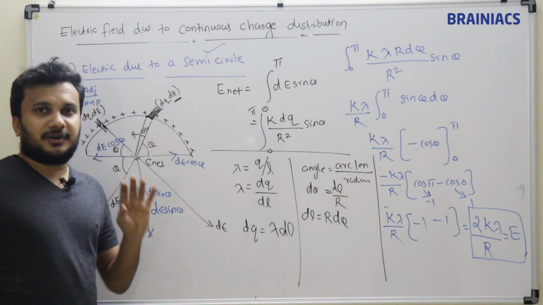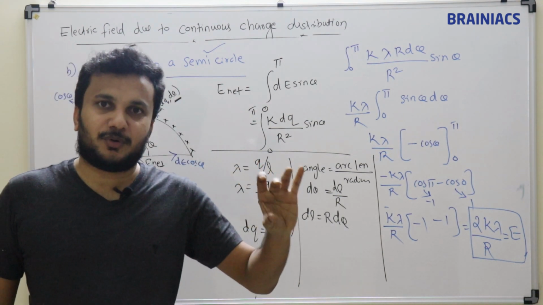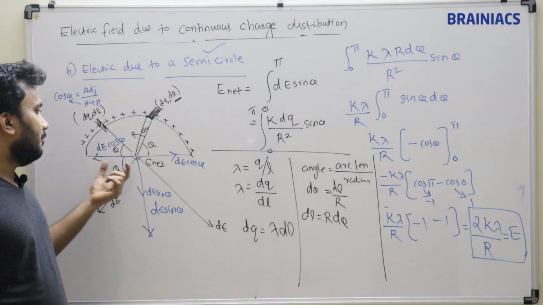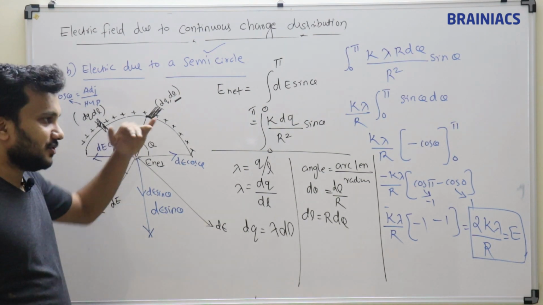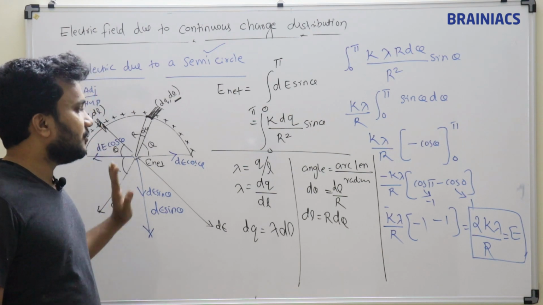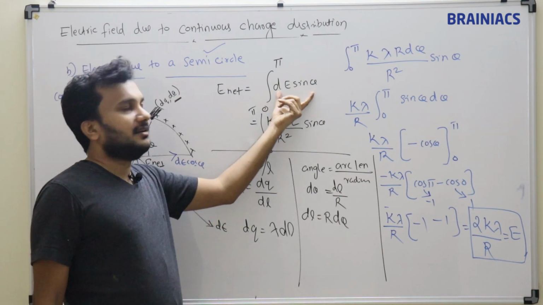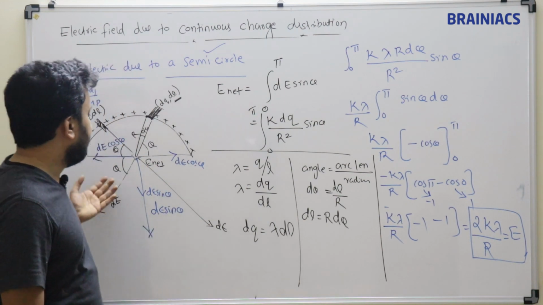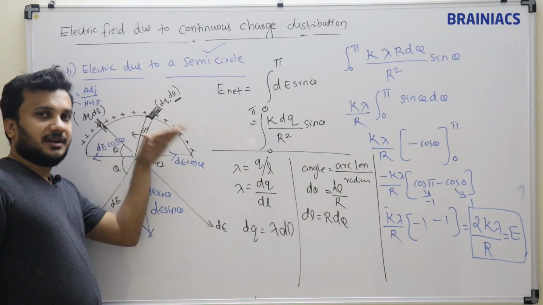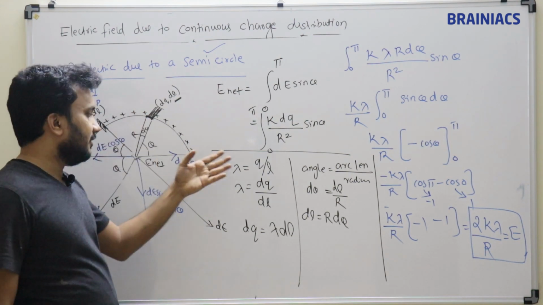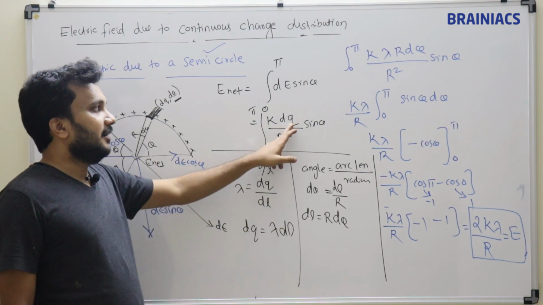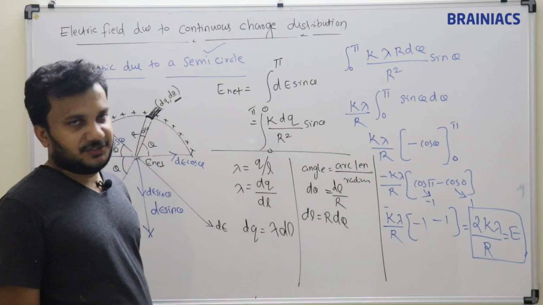Whatever we have done for a normal wire which is in the form of a strip, the same concept we are applying here, but a slightly different because of this bending structure. Cos theta, sin theta will be coming into the picture, and we are solving. Always we are finding dE. Sin theta will be there because dE cos theta components will get cancelled out each other because of the symmetry. Whatever is in the right, same thing will be available in the left. So this x-axis component will get cancelled. Sin theta will get added up, and dq terms we have replaced.